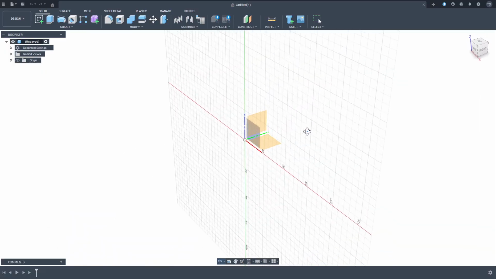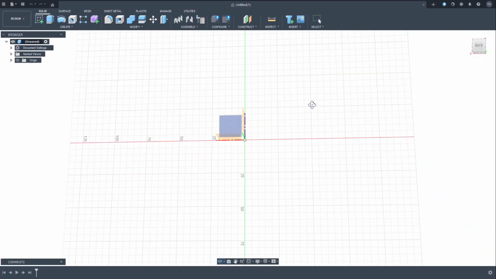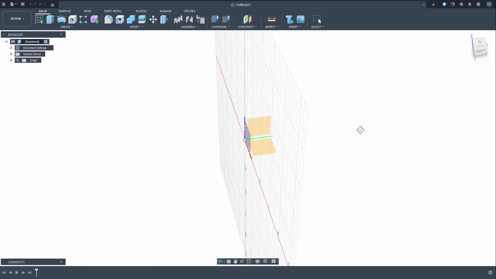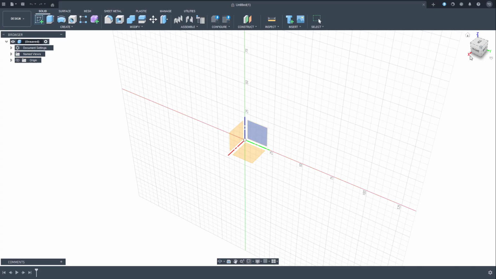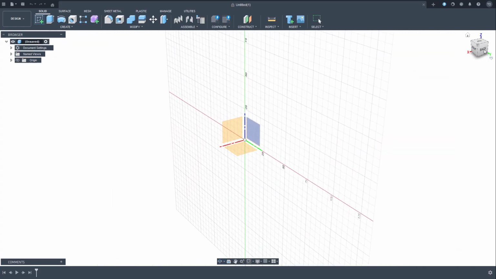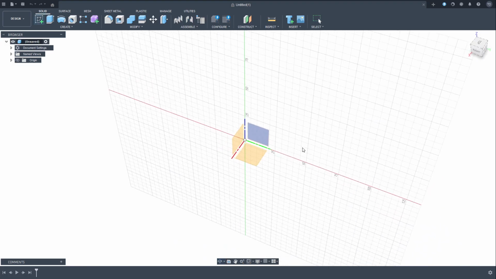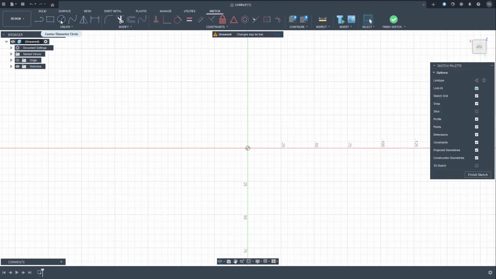The same thing you can do by holding shift and clicking the middle mouse. You can move things around and you can look at what plane you want to create the sketch. So you can make it on XZ, you can make it on YZ, or you can make it on YX. I want to make it on YX, so simply I'm gonna click the YX plane and create my first clay cutter.